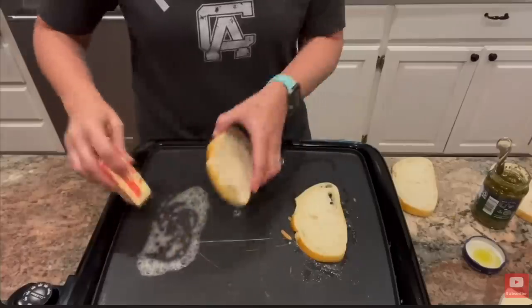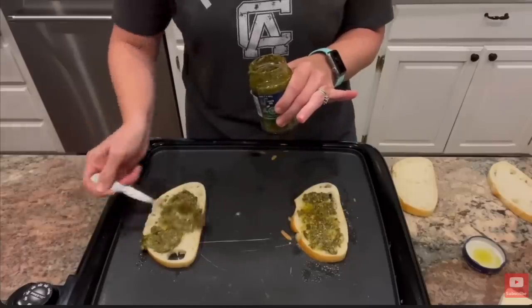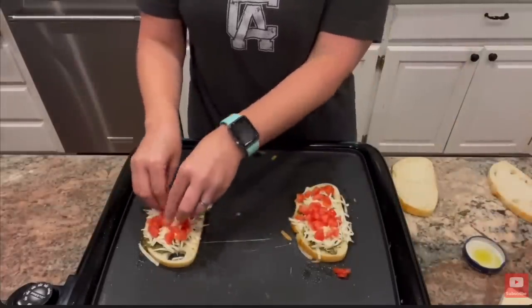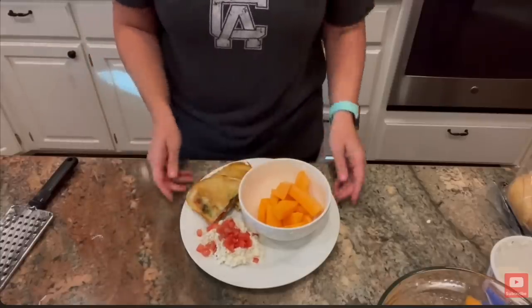Especially as something that we need to eat on the go or pack ahead of time and take with us. But I know it can get kind of boring if we're making the same old sandwiches. So over the years, I have made caprese grilled cheese sandwiches where I use some sourdough and I assemble the sandwiches right on the griddle with pesto and tomatoes and mozzarella. That's actually a favorite of my oldest daughter.